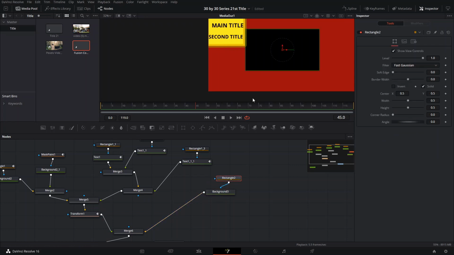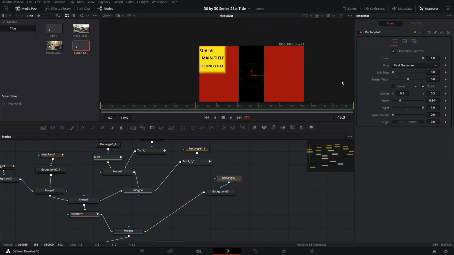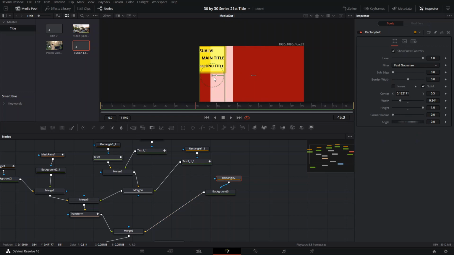And the reason is that we want this background, this shape to come out from behind it. So we're gonna make it thinner and then we're gonna make it taller. Like that. And also we're gonna change the background to a grayish color and make it a little bit more transparent. And after we move it there, we can make it a little bit thinner. We can make it be right on the side, but I think it would be cool if it's right in the middle, like the other one.